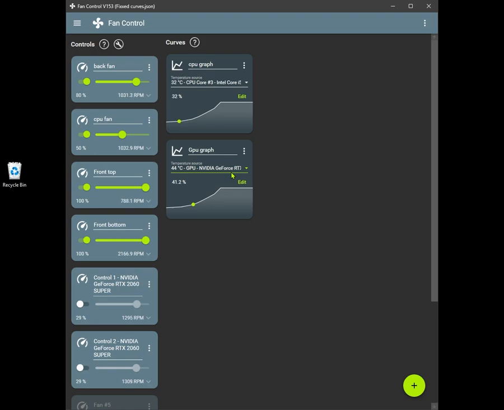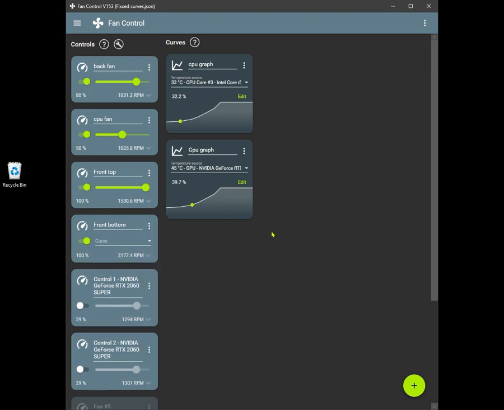So once we've set up the graph, we can now go to whichever fan. Let's say the front bottom fan blows air directly to the GPU. So we'll want to link it to the GPU graph. So we'll click here, we'll go here, and we'll unclick on manual control, and then you click this drop down which says graph, and you can map it to the GPU graph.